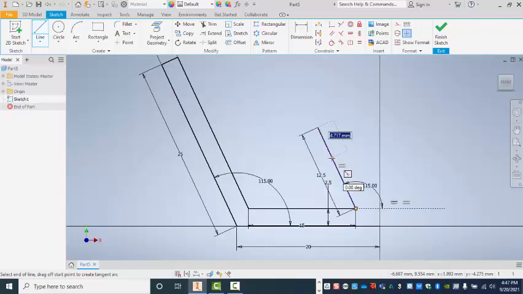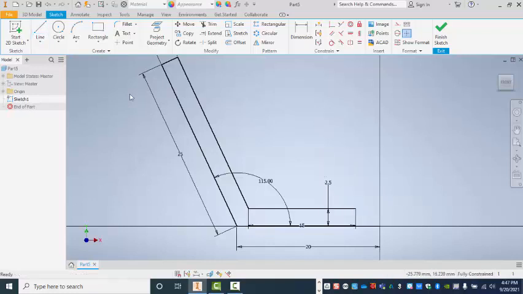Or if I go back, I could also put in a line that is 12.5, and then instead of hitting tab and putting in a certain degrees, I could just hit enter, and now I can use my dimension tool.